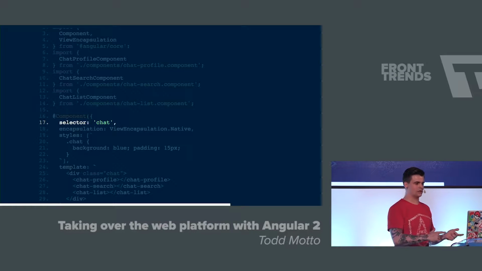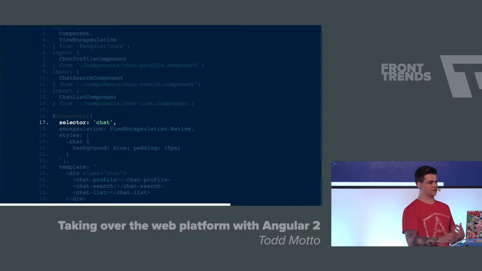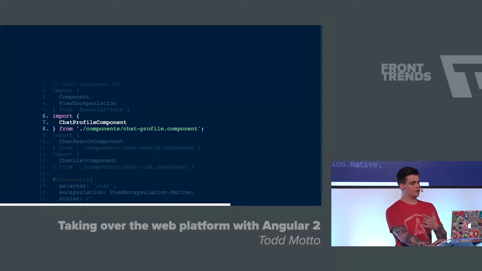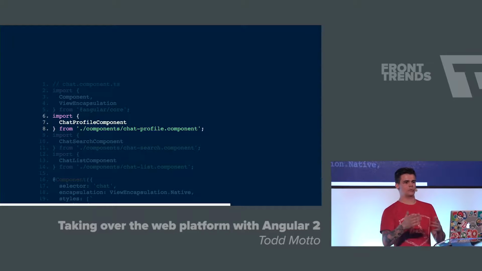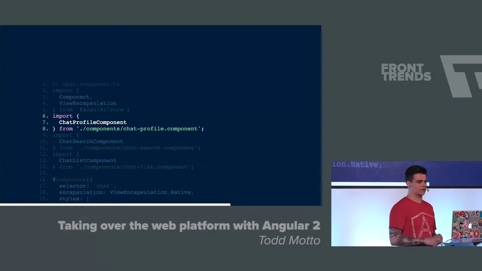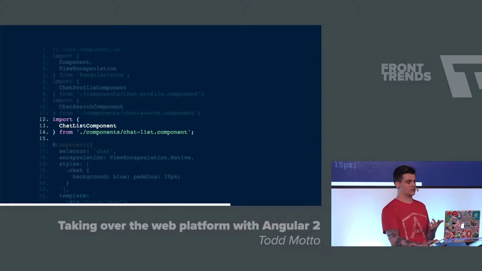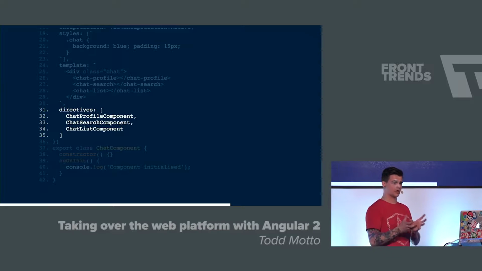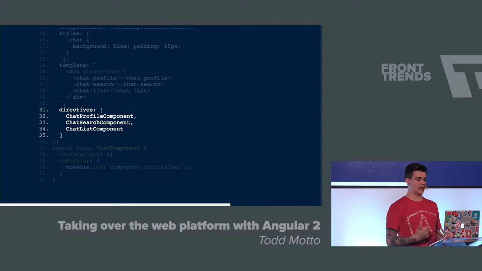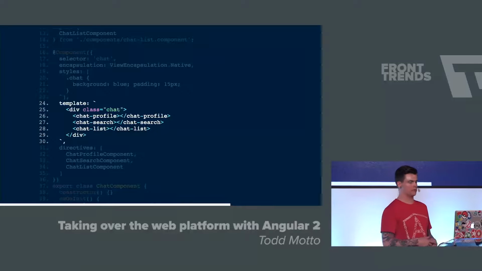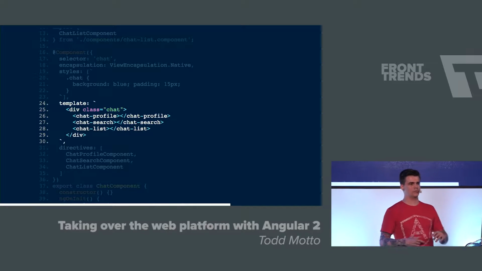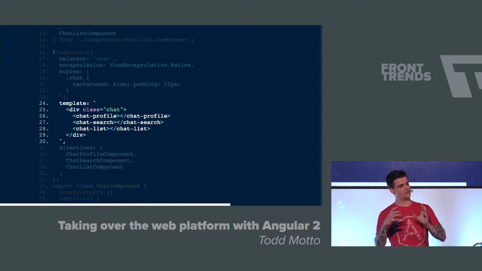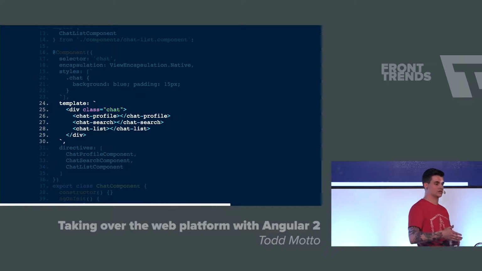So again, we create the component decorator on an ES6 class. We say I want to create an element called chat. We can then import chat profile. We can just import them and then go and create them afterwards. So we're going to import the profile, the search, and then the list. So we're going to then register those. We say I want to use these as child components of my chat element. We can then just declare them inside the template. So we've basically set up the structure. We've got the root component. It renders the chat element. Then we've got chat, which then renders chat profile, chat search, and chat list.